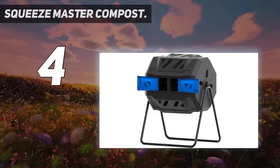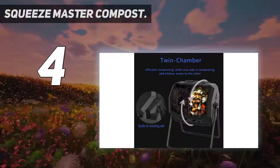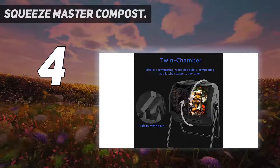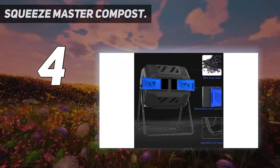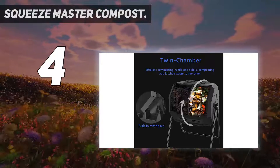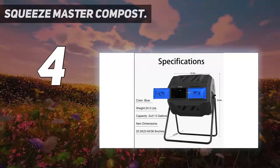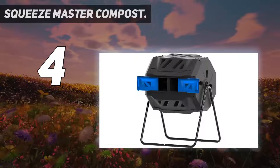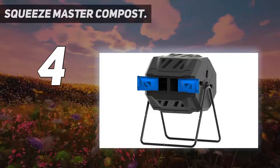Thanks to the tumbling design, you only have to rotate the bin slightly to mix the manure without the need for digging, turning, or mixing the pile using your hands. You have to open the sliding door to fill the bin with scraps and rotate it six to seven times every few days to get fertile compost. The compost bin is made of modified PP with improved cold resistance. Efficient and easy to rotate, the air holes make the composter have the best air circulation for effective composting.